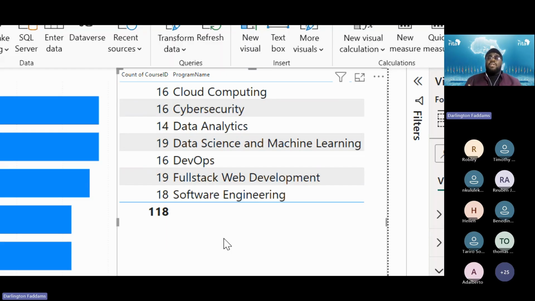And this table visual, you can use it in your report. Sometimes in your report, you can show a table. And this is accurate. It is working because you can see the number of courses per program, this is program name, related to number of courses. It has been able to find out how many courses we have per program. And this is good information because we know that they are different. So this means it's working. And we can see the total here.